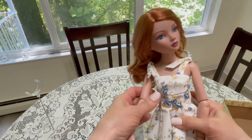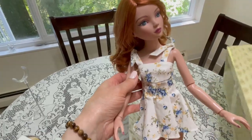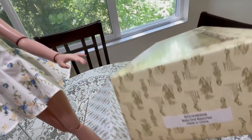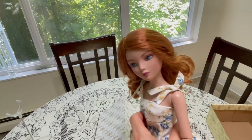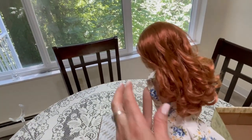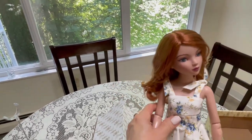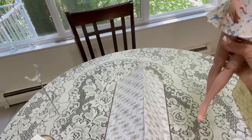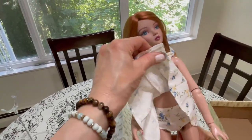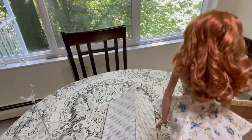This is called Baby Doll Basic, and it said that on the box. She was one of the basic models — a little bit less expensive than the high fashion dolls that come with a full ensemble. So they usually just come in a little nightie or some lingerie, and she's got cute little underwear on here. Beautifully made — this is a Robert Tonner design.